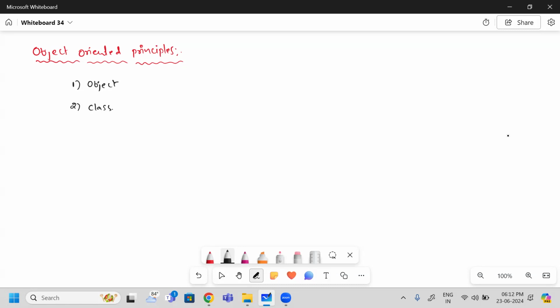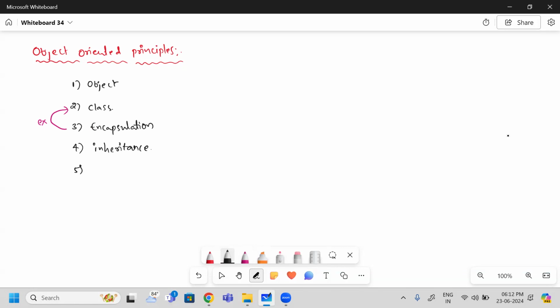This class is one of the examples of encapsulation. Once you understand what a class is, then indirectly you are covering the encapsulation concept. I will tell you what encapsulation is. And the fourth one, we will go for inheritance.